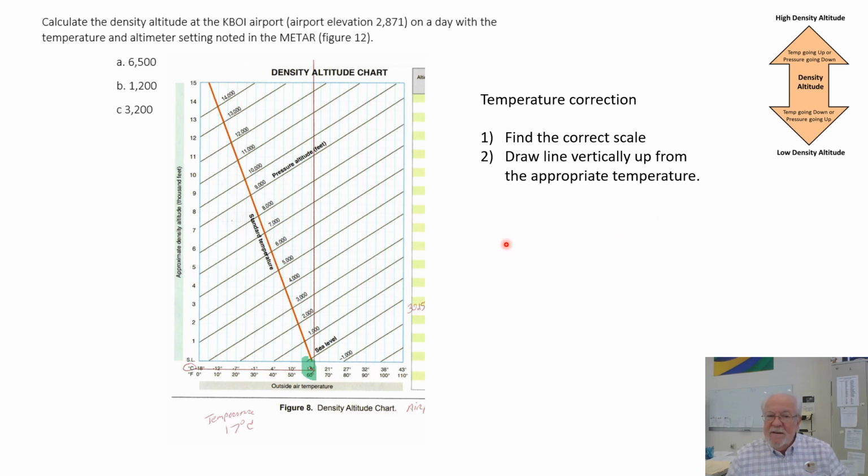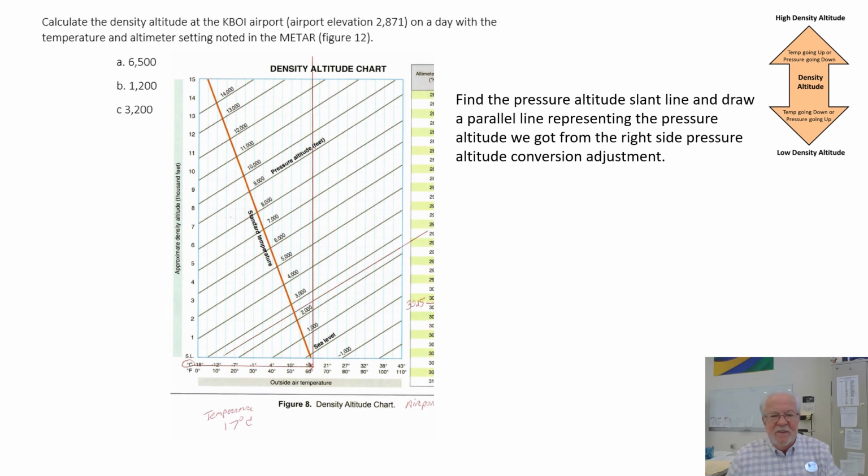So we start with the right hand. Now we're on the left hand side of the chart. We have the pressure altitude. That's the next page. So now we see these lines say pressure altitude in feet. We said the pressure altitude was 2660. So we find the 2660 line and we make that line right there. Now I wasn't all that accurate with this. I used about 2500. Right? So I could have been a little higher with that line. But we see that there's an intersection between the two lines.